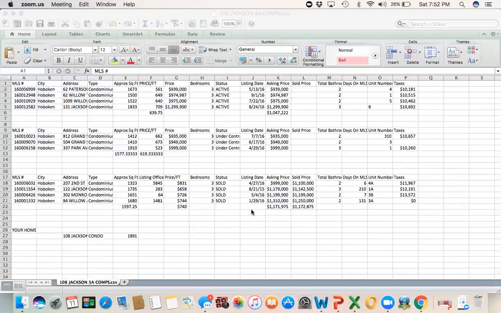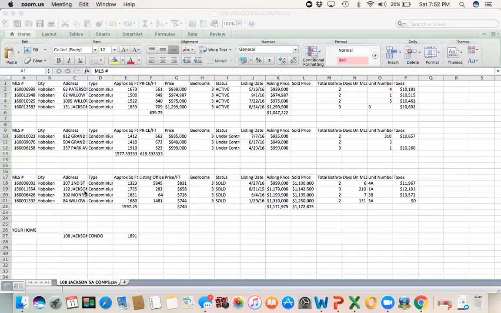Everybody told me in the office that it was underpriced, but it ended up selling for $21,000 over asking. Their target price that they wanted to get was $1,225,000. That's the price that they said they would be happy with. And I sold it for $1,221,000. So they were pretty happy with me. And in pricing it right with the square footage and all of that, I was able to get multiple offers.